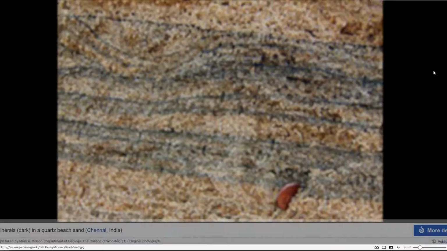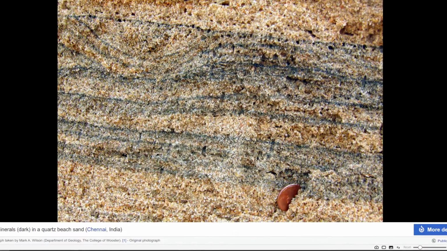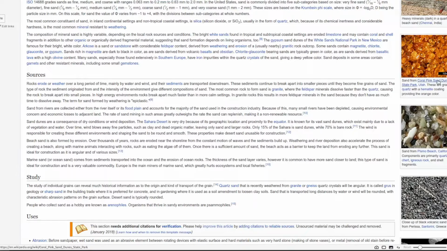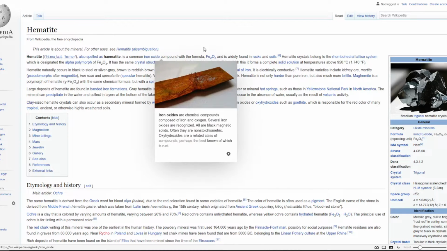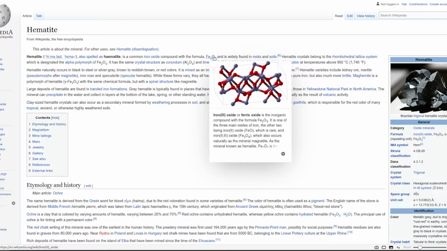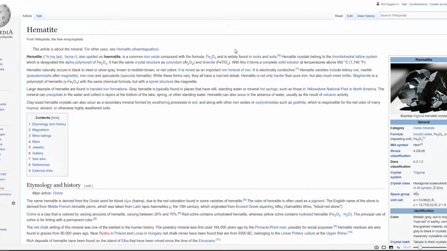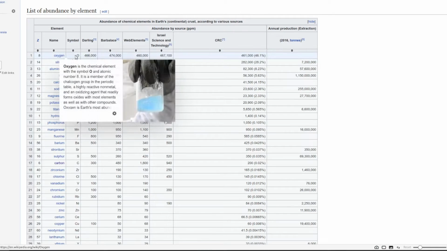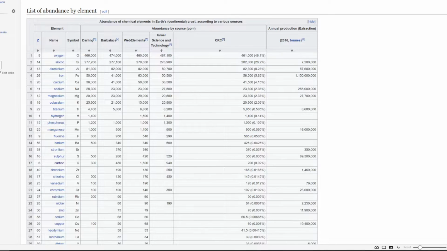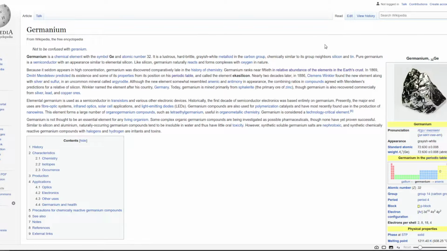So, go to more pictures. Not a great picture. Coral sand. That's kind of nice, that orange. Here we go. These are grains of quartz with a hematite coating. Ferrous, what would you call it? Ferrous oxide. So potentially a lot of the Earth's crust is oxygen based, as we have with our periodic table. Oxygen, potentially its oxide based components, I would imagine.